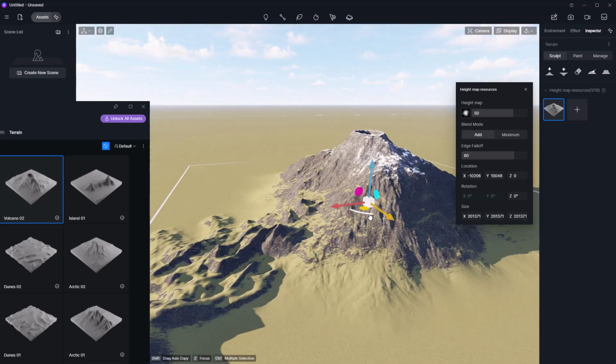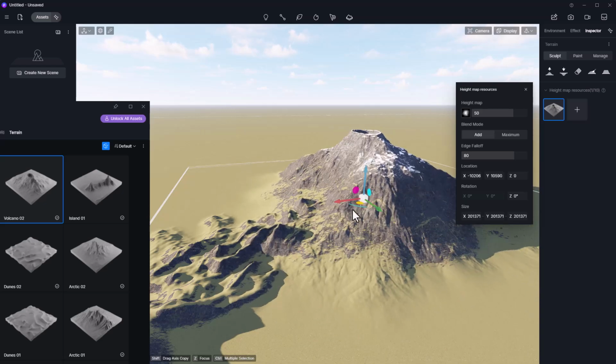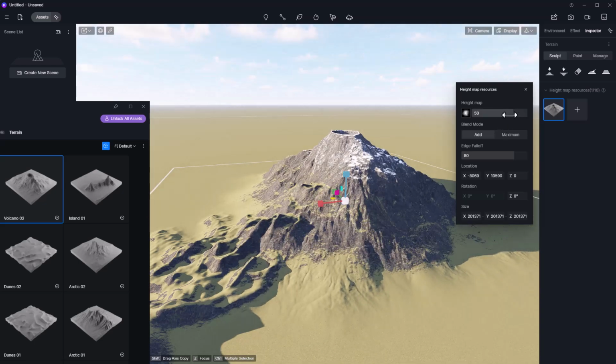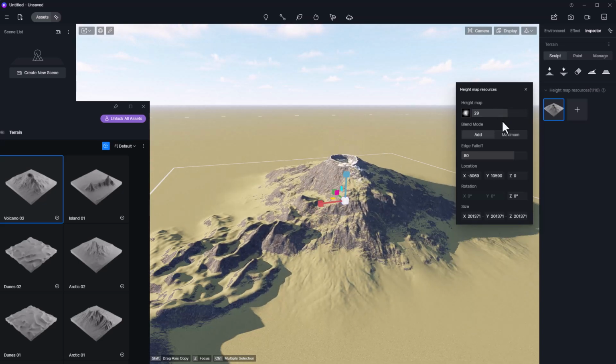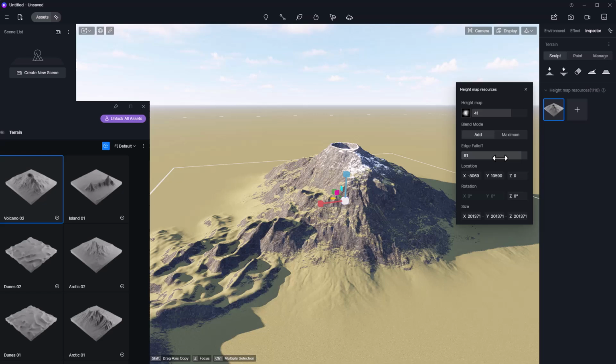The cool thing with this new update is this also merges with pre-existing sculpt. There's also a few parameters here that you can use to control how the terrain behaves. So we can get that. We can also play with the falloff depending on how much falloff we want. We can get this going.